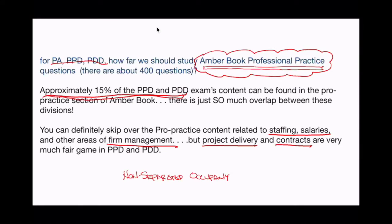as you might imagine, I'm a little hesitant to talk specifics about code without actually having it in front of me, and I need a little time to do that. So I will tackle that question next week. That's why I just wrote it down. So I will look into whether or not you have to maintain a fire rating when there is a non-separated occupancy.